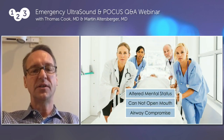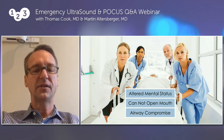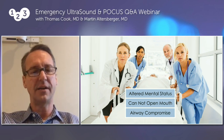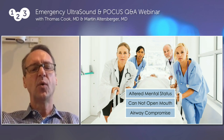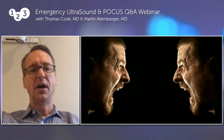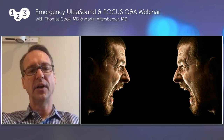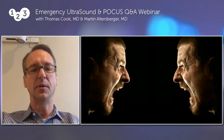Now, there are going to be situations where you just can't do it in an emergency department. I can't do it in my setting if they have altered mental status or they have so much trismus they can't open their mouth. The patient I did 10 days ago had a lot of trismus, but we were still able to get his mouth open far enough to accomplish our procedure. Or you really think that their airway is so unstable that it's too risky to do as an outpatient. The other thing is that they have to be able to cooperate. If they're really upset or they're having a lot of pain or they can't hold still, then you're not going to be able to do this in an outpatient setting or in the emergency department.